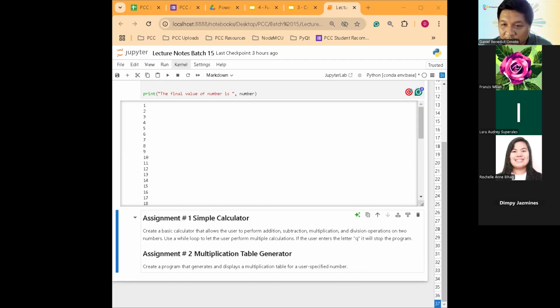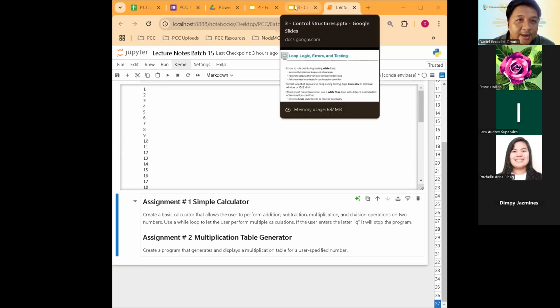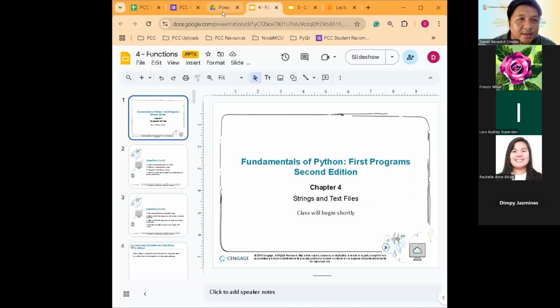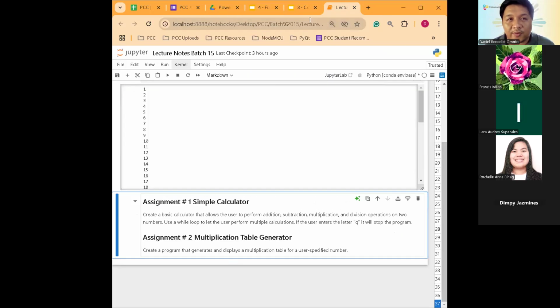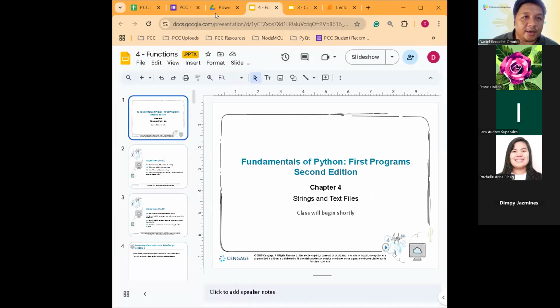So I'm going to put it on the chat for everyone to see, if you don't want to download the lecture notes. So here it is. If you want to copy the assignments, it's in the chat. And then just send it to me via email as well. Okay, so hopefully by next week I can finish checking all of your assignments, including the one from last week.